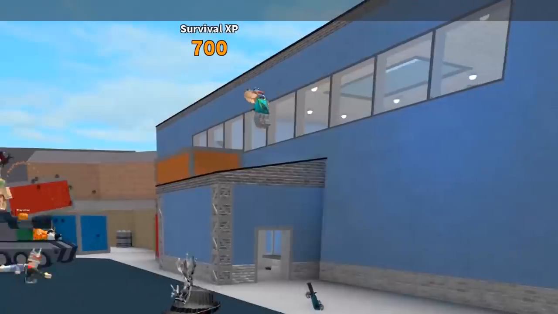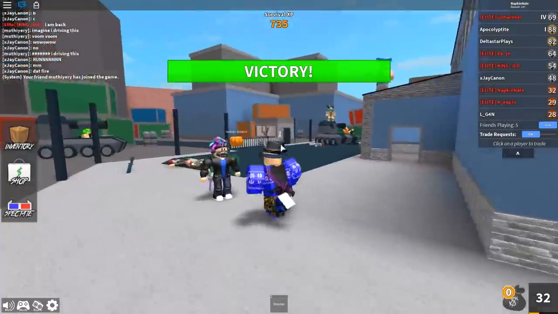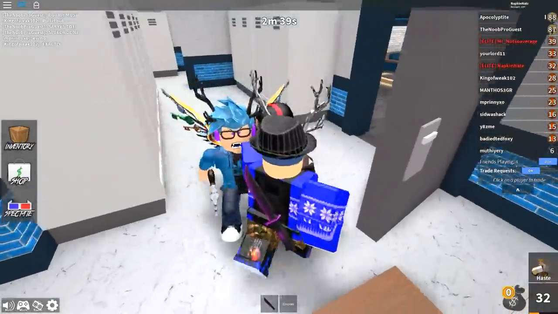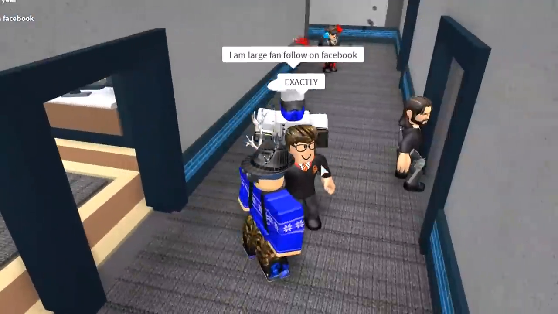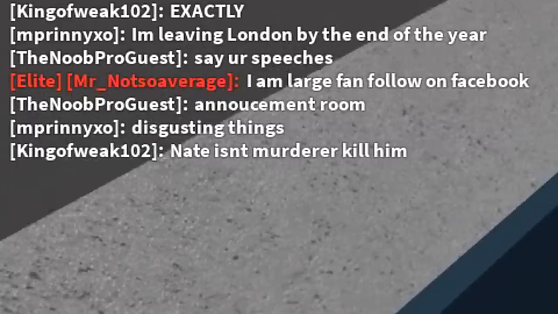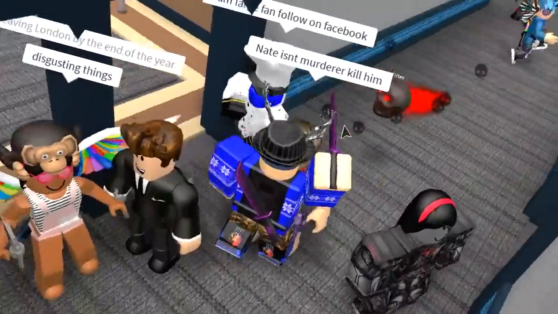Kill him, clown. Kill him. He has clown aim. There we go. He finally killed him. They have no idea that I am the murderer. Even the Thanos guy, he's got no idea. Exactly. Wait, what is he saying? Nate isn't the murderer. Kill him. Does this guy really think I'm not the murderer? Because I will end him right now.